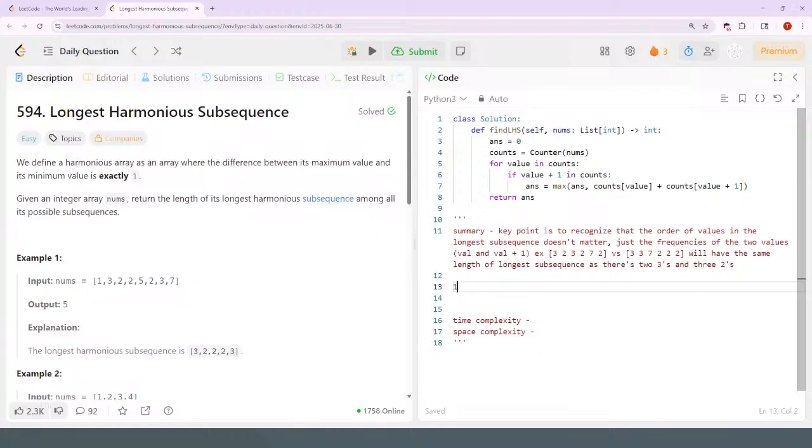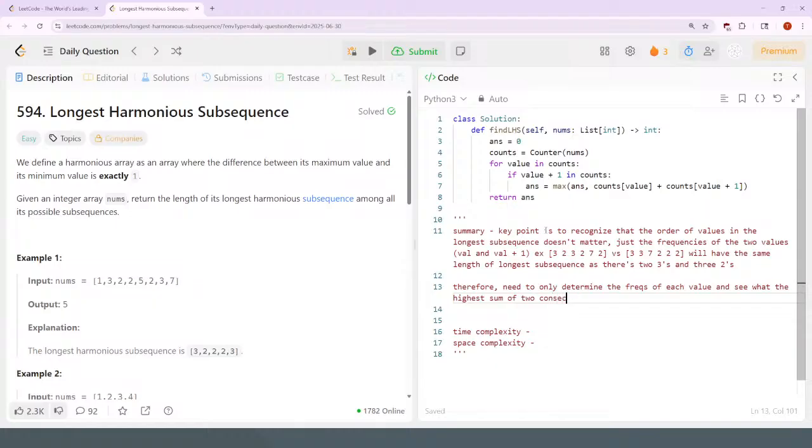So therefore, you just need to determine the frequencies of each value and see what the highest sum of two adjacent values, two consecutive values, is.